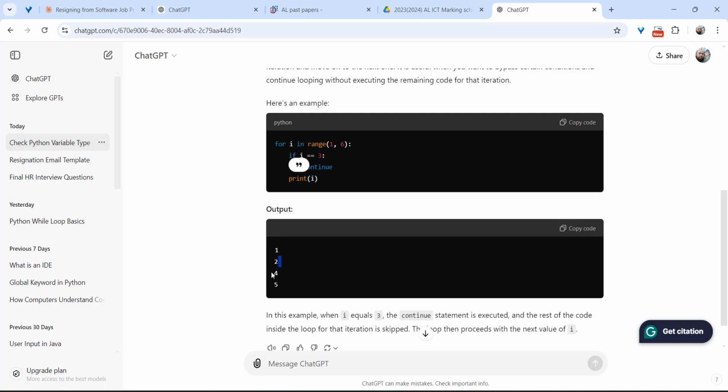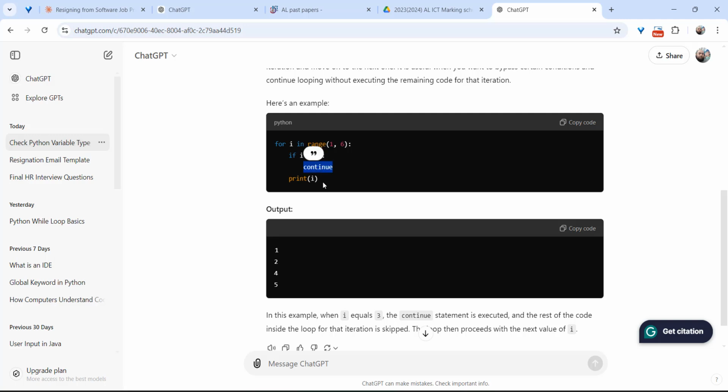That is why you don't see the 3 here. But i will go to the next one, which is 4, and 4 will be printed, and then 5. So 1, 2, 4, 5, with 3 excluded.